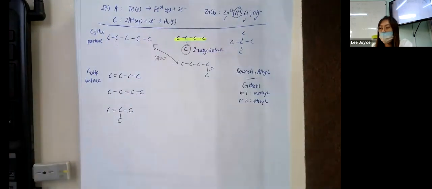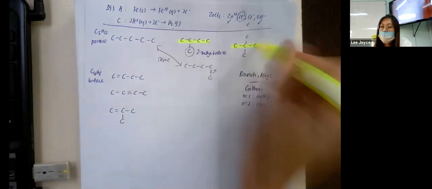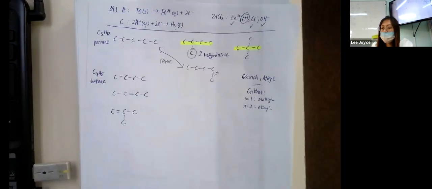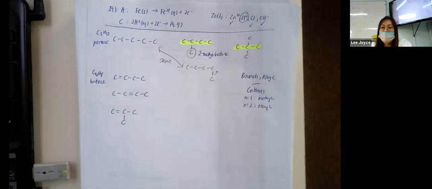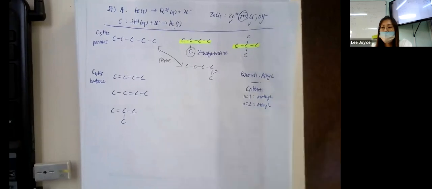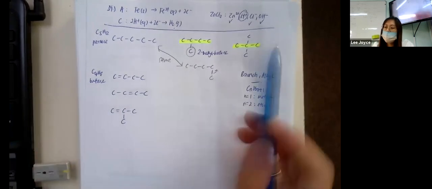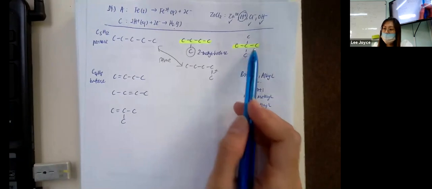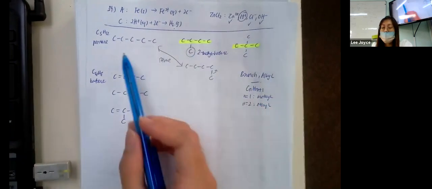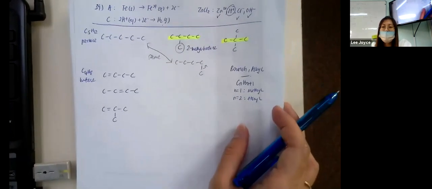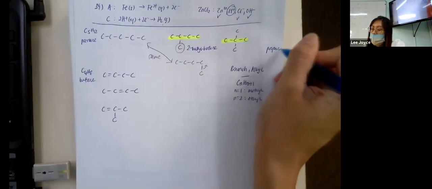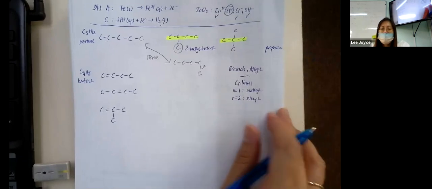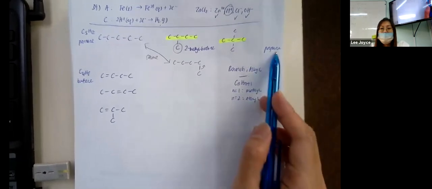Okay, another example, this one. What is the longest carbon chain? The continuous carbon chain is a 3 carbon chain, this one. You can also say that it is the vertical one, they are the same, because no matter how you rotate, it will all be symmetrical for this molecule. This 3-carbon chain is made up of C-C single bonds, so it will be an alkane. And what is a 3-carbon alkane? That is propane. So propane is the basic name.